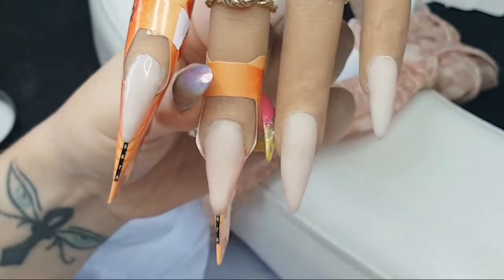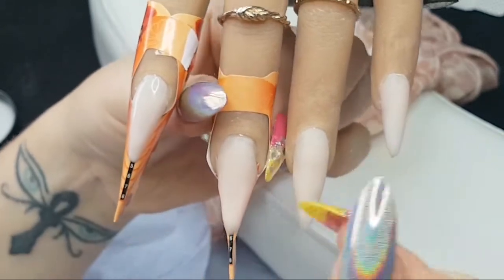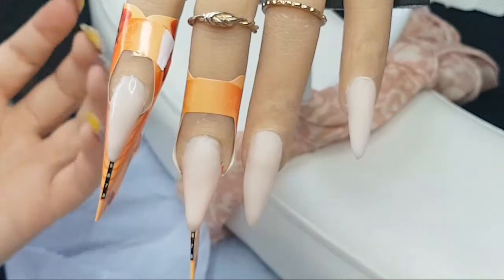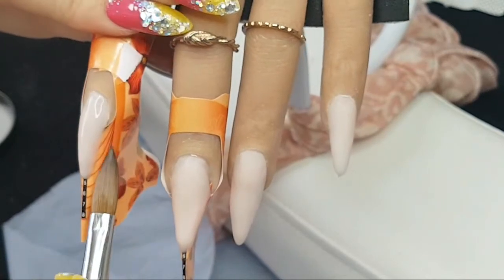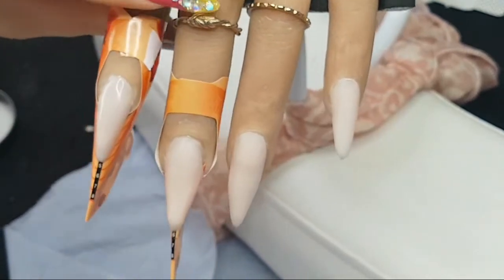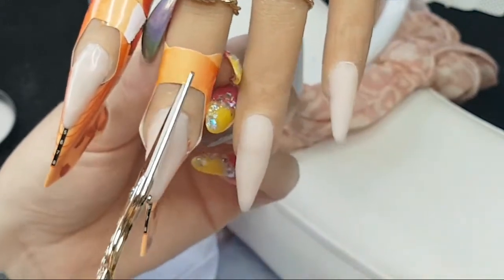Too hard to pinch now. I struggle with pinching. I don't understand it. The sides are tacky and still sticking, but the rest of it's too hard, so it's not pinching anyway. So I don't understand when you're supposed to pinch. And I've watched Kirsty do it so many times, and I've watched videos so many times, but. Somebody did ask me how come I don't really pinch my nails, and I just find it difficult, so I just don't, basically.